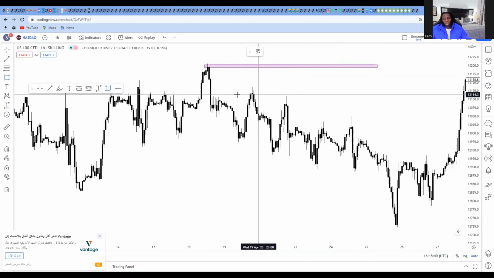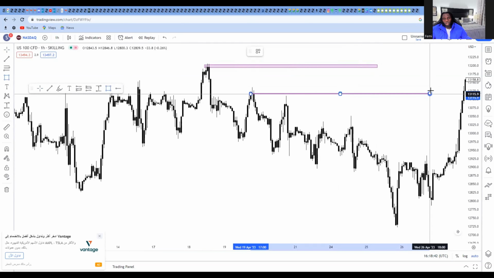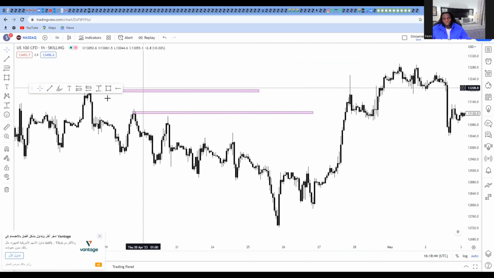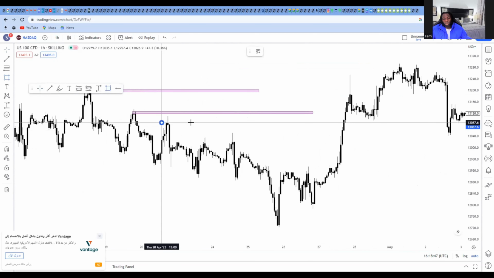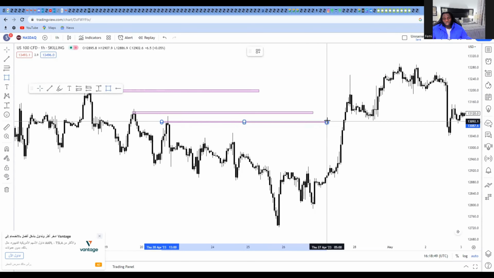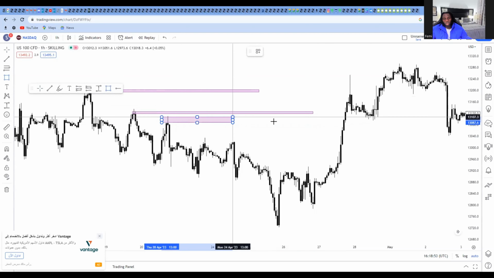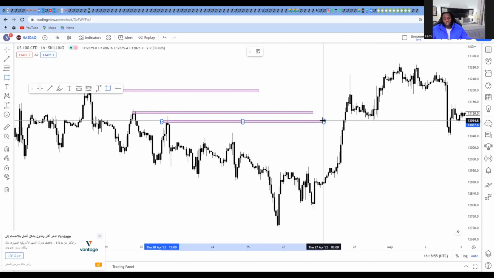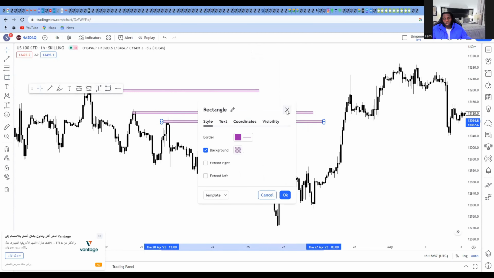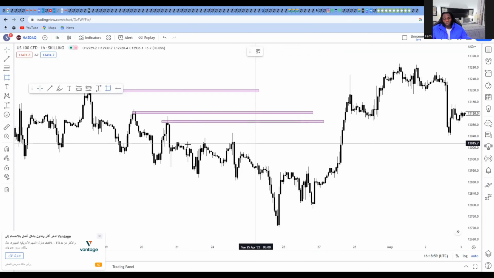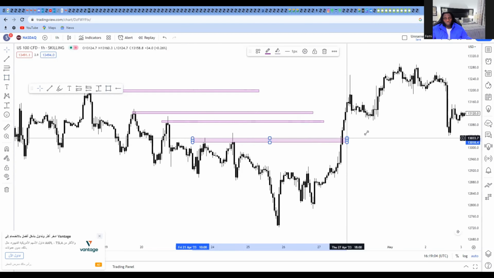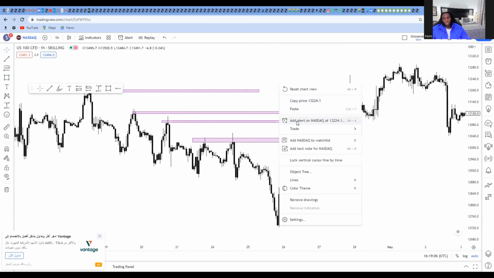It's not really that hard. Resistance area, when the market is trending, bullish or bearish. Bullish is when the market is going up. When the market is selling, you can still call it bearish. So I use this to mark up my key area, my resistance area. So yeah, that's what I use a rectangle for, to mark up my key area.